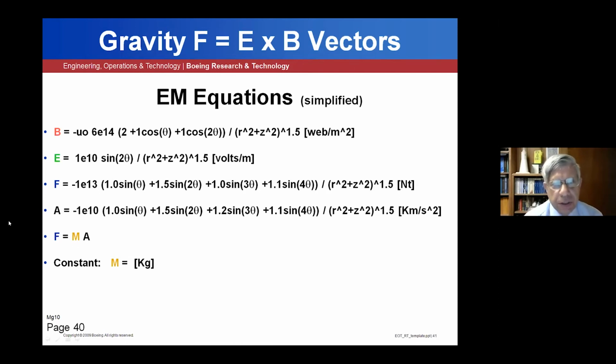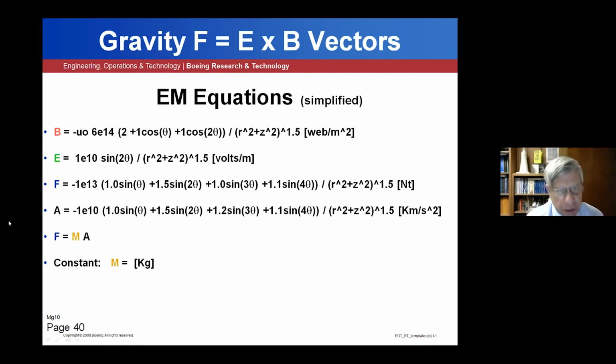And then you take a look at the acceleration vector, and the only difference is on the third order term, one is 1.0 and the other is 1.2. Other than that, they're identical. And Mr. Newton, according to his law, F equals ma, that also works for fields. And so you take the acceleration field, the A, which is black, and the F, which is in blue, and you look at the constants there.